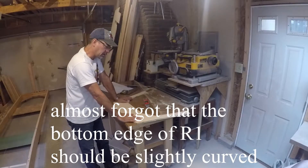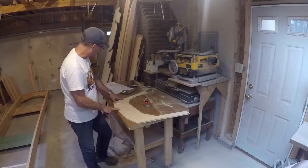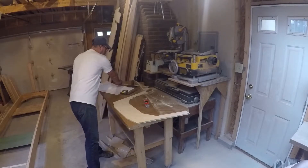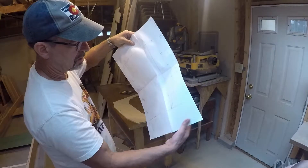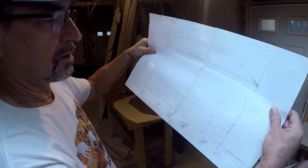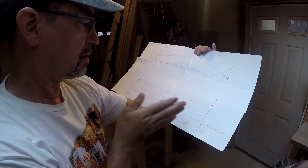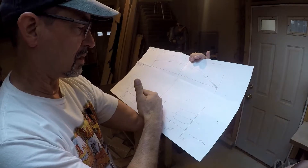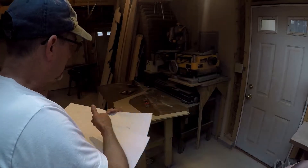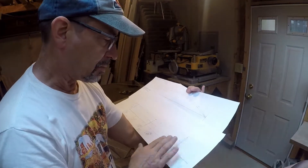Last time when I made a boat similar to this — and just about too late — this is the bottom of the boat at R1. Look here and try to imagine the shape of the boat at R1. The bottom piece of plywood does a tremendous twist right across there. It's almost maybe a 30-degree angle, and you can see by the time it gets here to R1 it's almost 45 degrees.